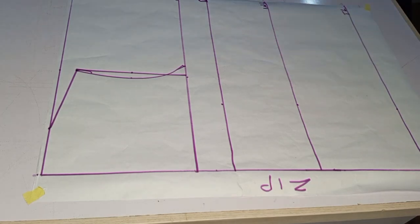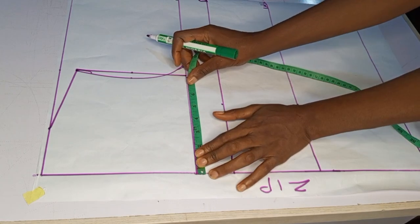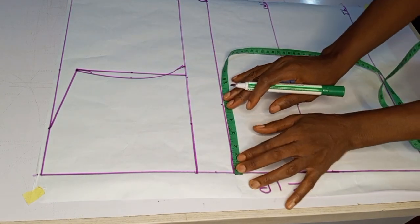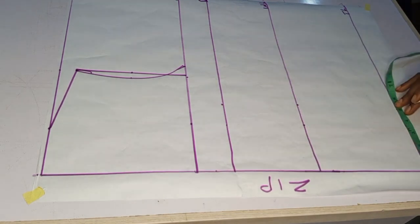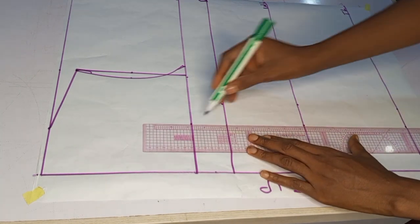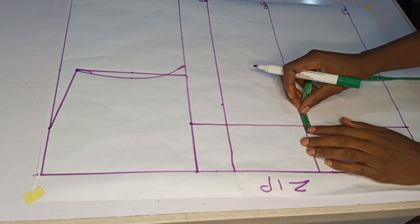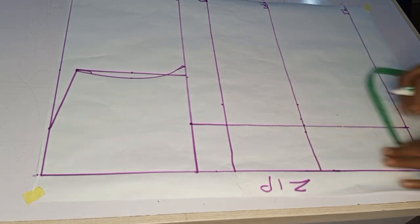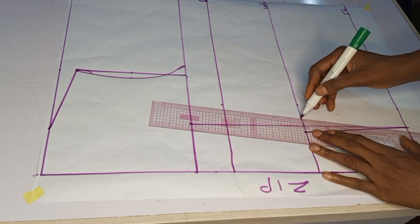So the next thing is to get our darts. Divide your bust span by 2. Mine is 7 divided by 2 is 3.5. I'm going to mark the 3.5 on all the lines just the way we did on the front pattern. And I'm going to connect this point with a straight line. So I'll come to the waistline and mark half an inch on both sides of this line. Then I'll connect all the way to the base like so.